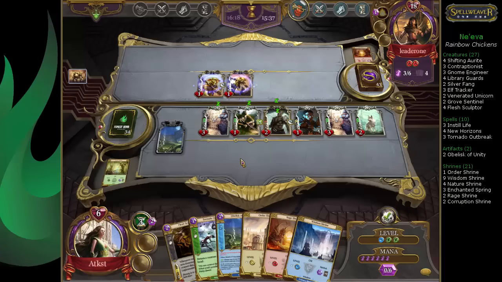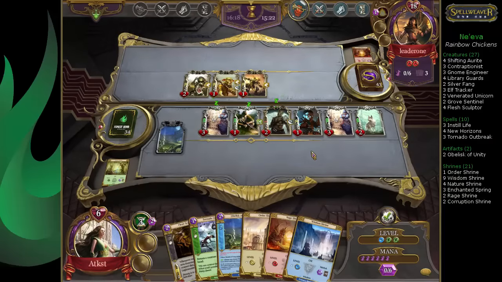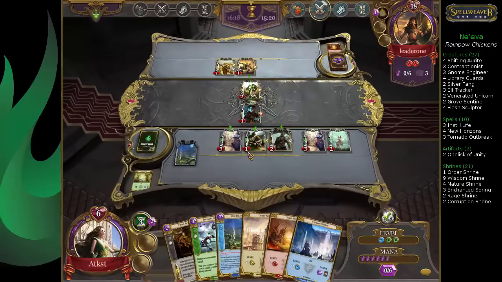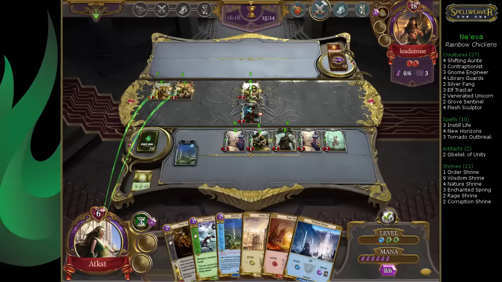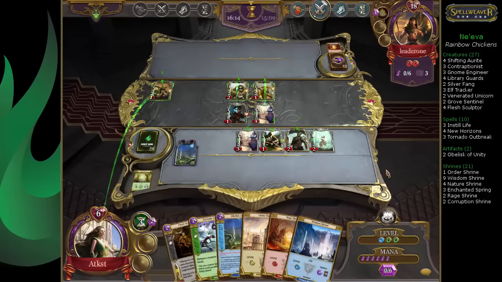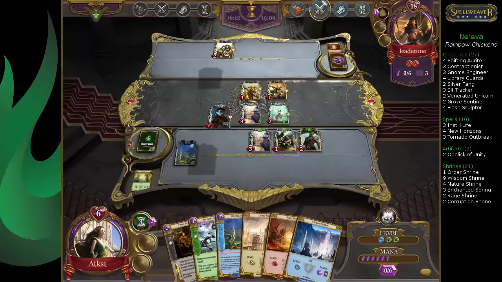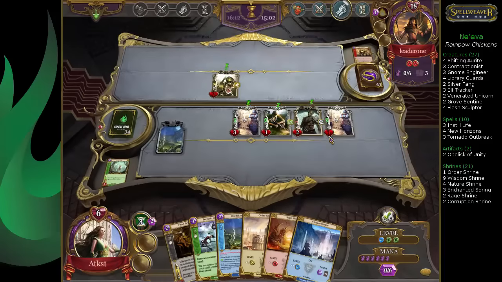Yeah, but you were down by so much, and now you were able to give them all haste. You were able to stabilize, is what I should have said. I mean, we're still pretty stabilized. Oh, there you go. He's deciding. There we go. We value that six. Six life is a lot bigger than five for us. Yeah, we legit need it. We really do.